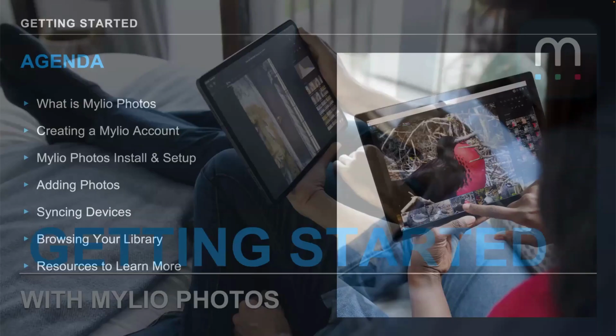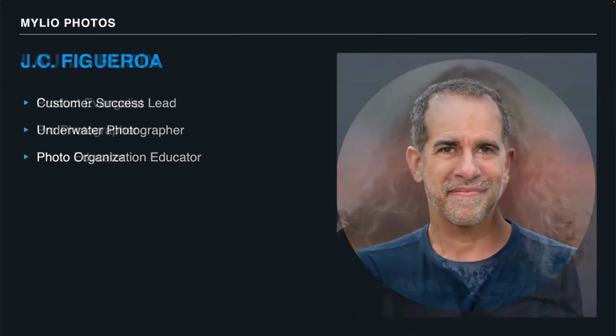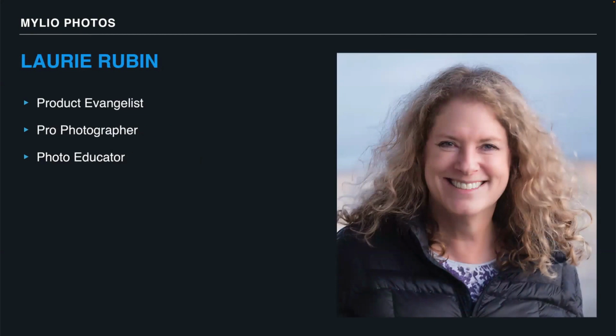My name is JC Figueroa. I am the customer success lead at Mylio. I'm also an underwater photographer and been teaching photo organization for quite a while now. Also joining me is Lori Rubin. Lori is a product evangelist at Mylio. She's a professional photographer and has been a photo educator for most of her career. She will be helping us as well.